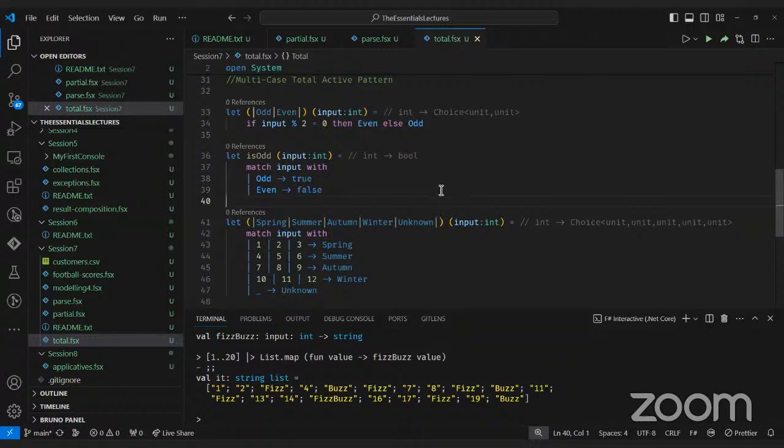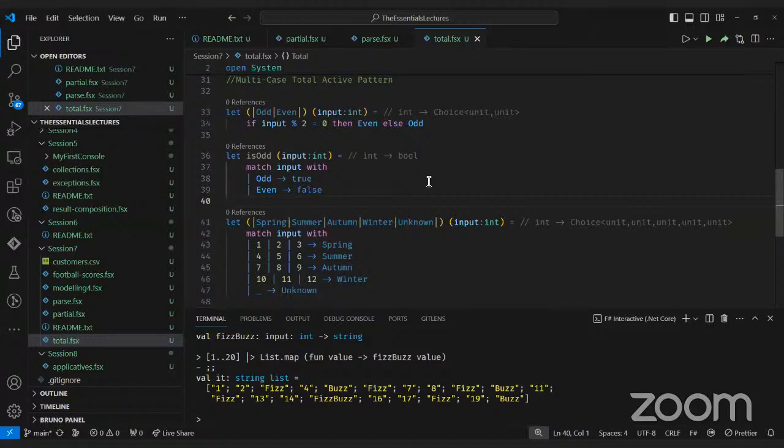So they're basically the four core active patterns that we have. We have a partial active pattern, and we have a parameterized partial active pattern. Partial is again, not all the cases are covered. So if you pass a string into something that wants to convert to a date time, not all strings can be converted to a date time.